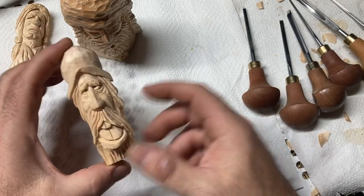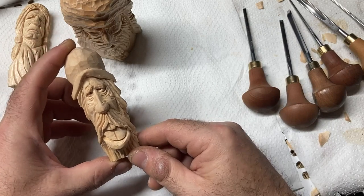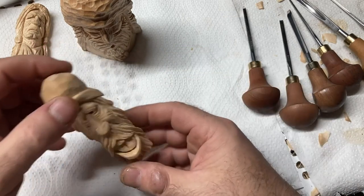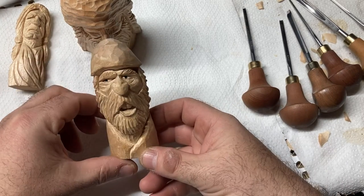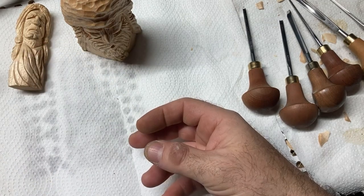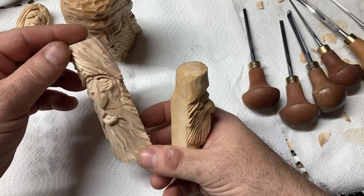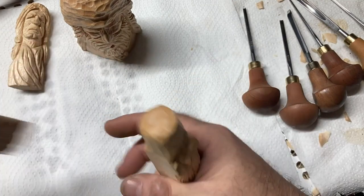I mean, I'm doing a lot of stuff like this. This right here is another one that we did on the other channel. He didn't look like this when I was finished. I made him nice and simple, but then I added some stuff to him afterwards. So now he looks like this, and that'll be a cool little keychain or something. I don't know what I'm going to do with him yet. These little basswood pieces are fun. You can make whatever you want out of them. Okay, so you get to see some of the things I've been playing with anyway. What else do I have here? I have this guy, just little faces and whittles, little quick wood spirits. And these are all out of those little one-inch thick pieces of basswood.